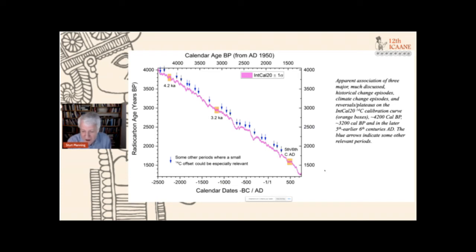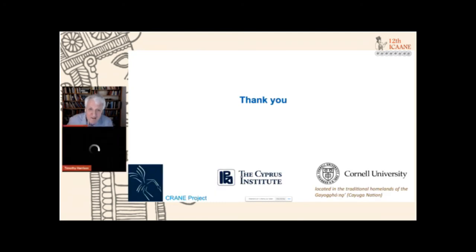A number of other historical change points, as recently as the Little Ice Age, apply as well. I point to some with the arrows. I'd close by suggesting that we will need to pay more attention to growing seasons and regional radiocarbon records in the future. The success will depend on how much we can tie together archaeology and climate in detail. Thank you very much.